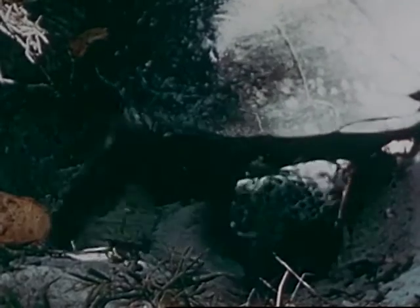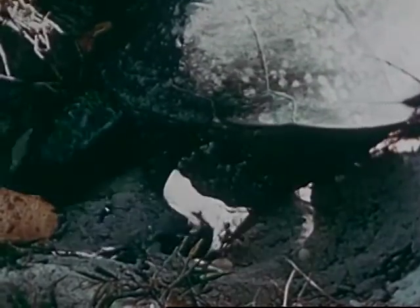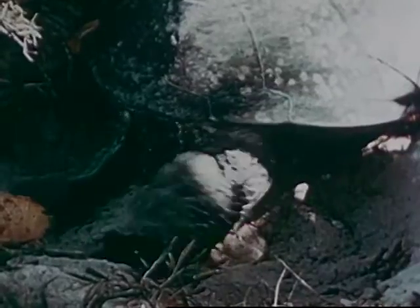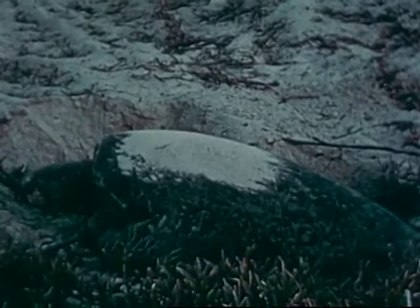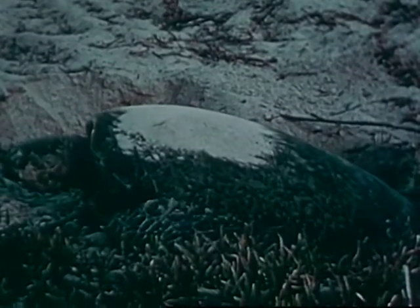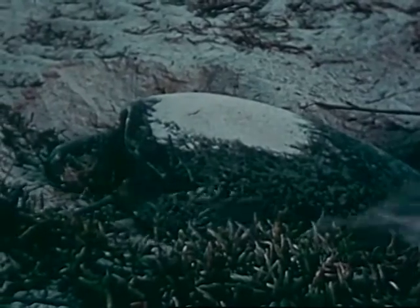The sand is now raked and smoothed over the eggs until all signs of the pit are obliterated. Her slow movements show how weary she is. Although once land animals, countless centuries of life in the sea make the turtle's brief visits to the land something of an ordeal. She completes the nest by throwing sand in all directions, making it impossible to tell just where the eggs were laid.